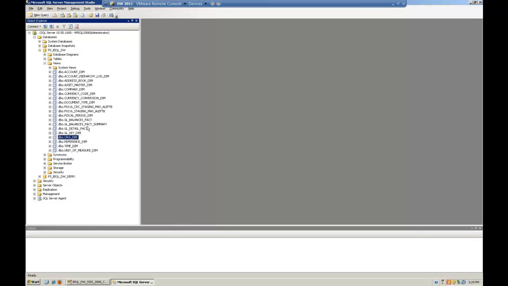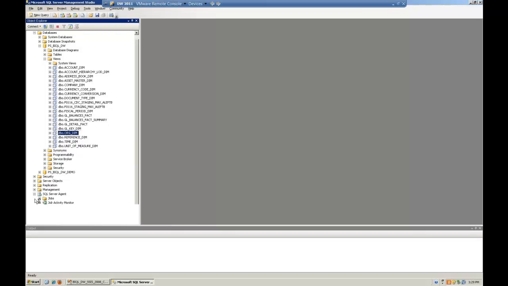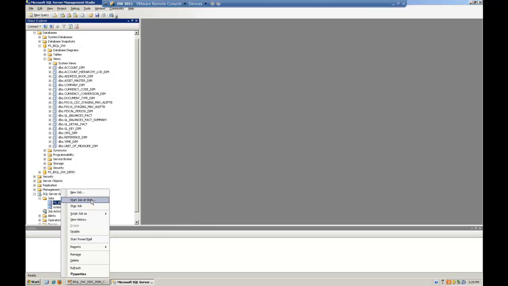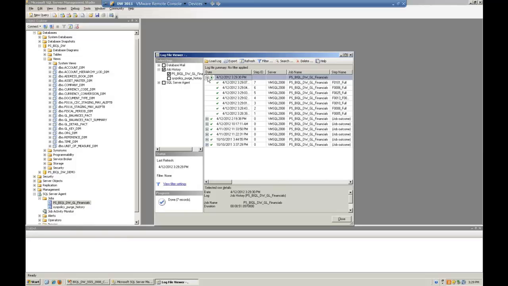While this is running, let me go down to the job I just triggered and look at the history. This is running, and there are actually 12 steps. I think it takes about 2.5 minutes to complete the full build of the entire data warehouse.